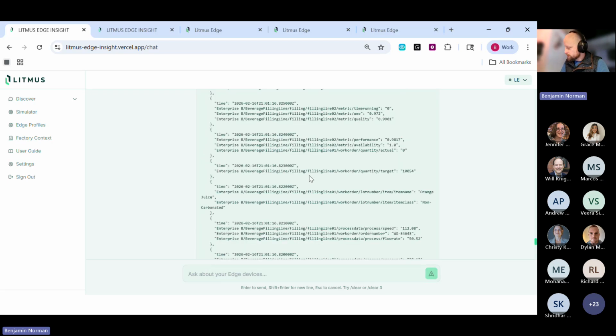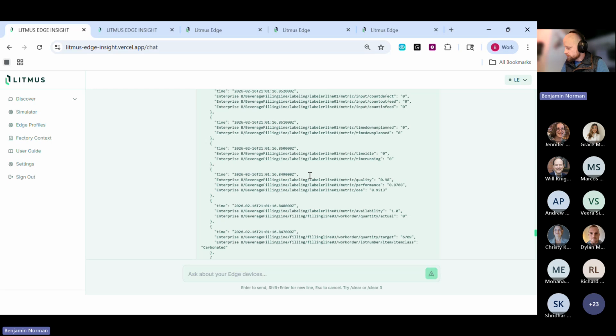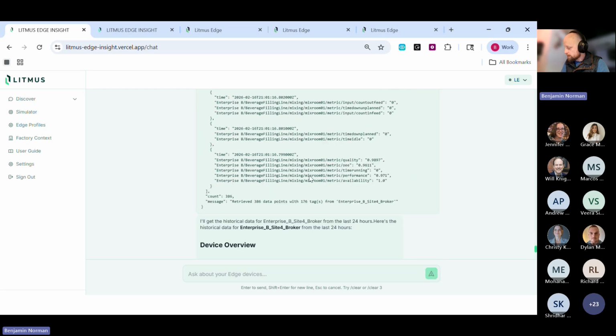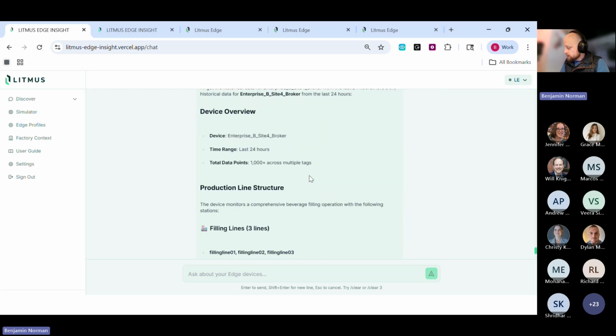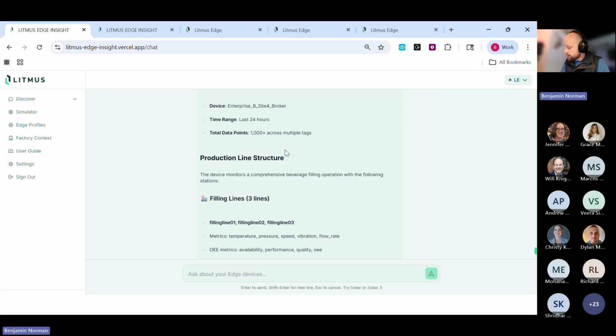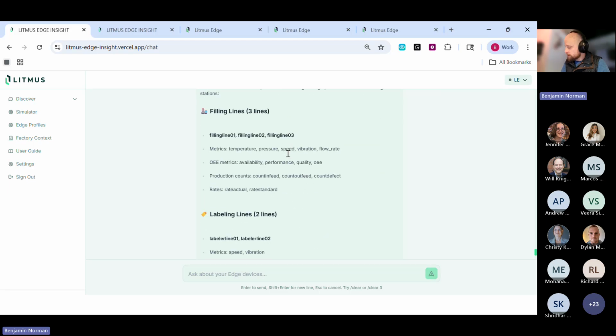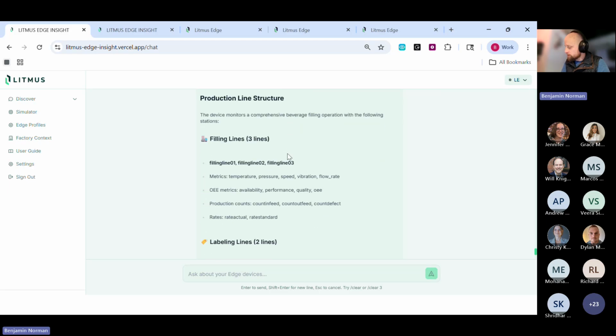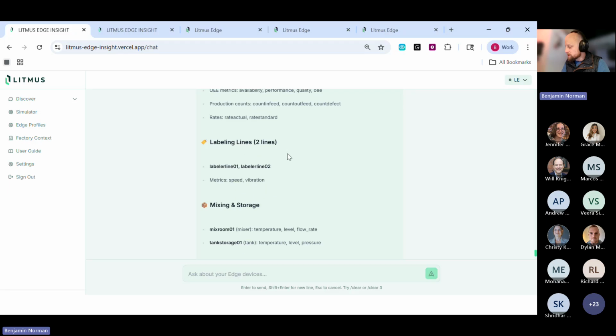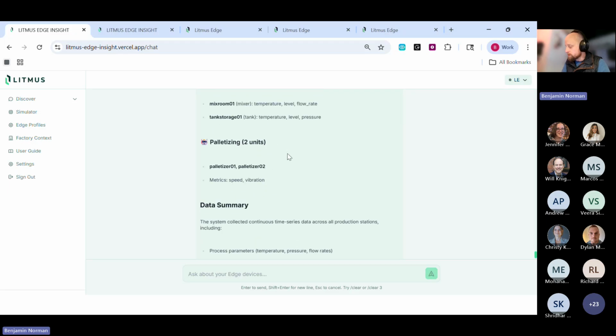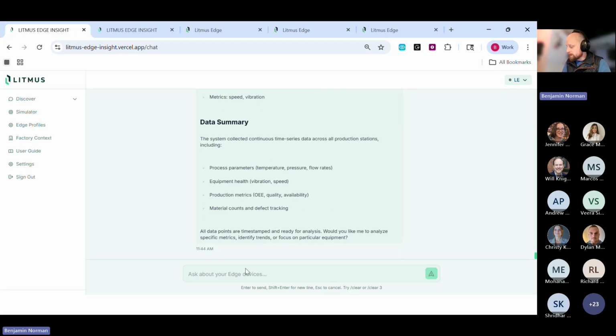So we've got a wall of text here. This is really just showing you the response that came back. But you can see that we've pulled in 1,000 different data points. The LLM is starting to break down what is actually going on. So you can see the different stations here, and from here, really, we can start to dive into the data. It limited it to 1,000 data points because I didn't specify.